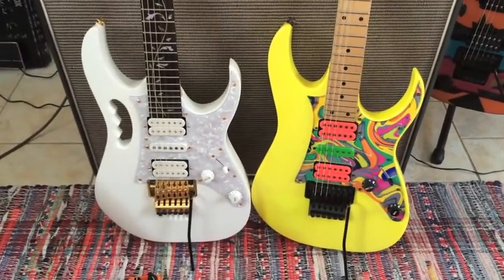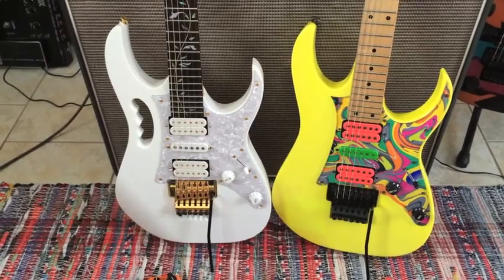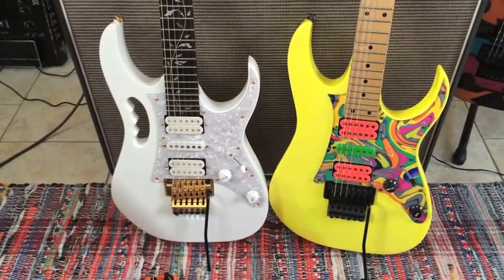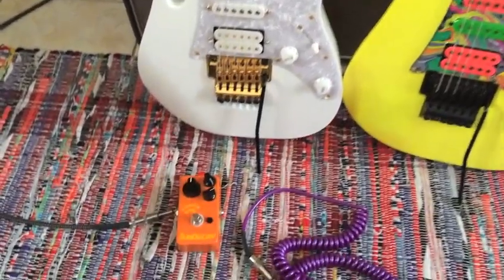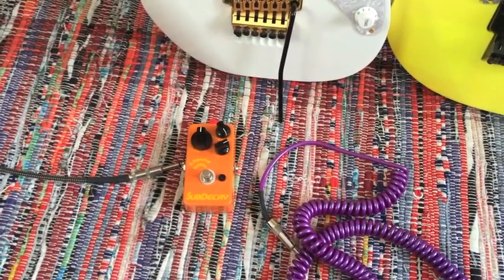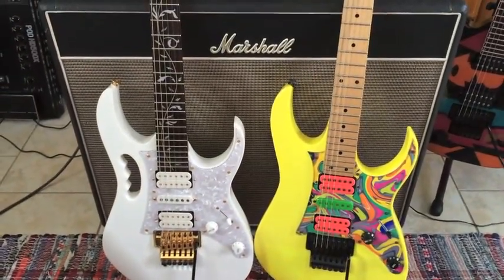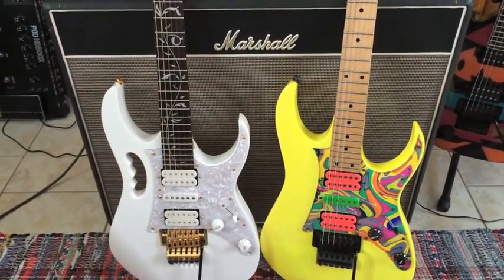Now, I'm not going to be using a POD or a bunch of pedals and a bunch of effects. This way you really get to hear the real sound of the pickup. The only thing we'll be using is this Sub-Decay Liquid Sunshine. It's an overdrive pedal, just so you can see how it sounds with some grind on it. Other than that, we're going straight into this Marshall Blues Breaker. It doesn't get any more simple than that.